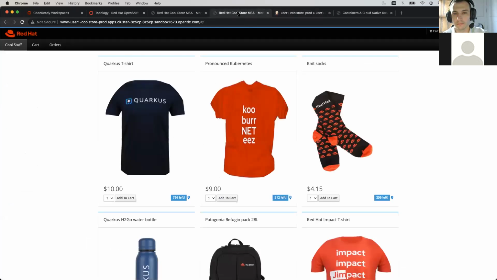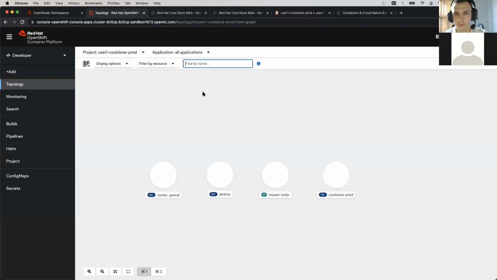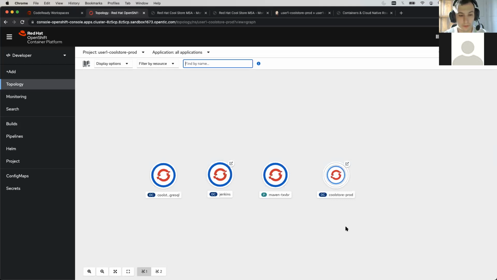And now if we go to the prod namespace here, it is starting a deployment again. So it means that the image has been promoted to prod.